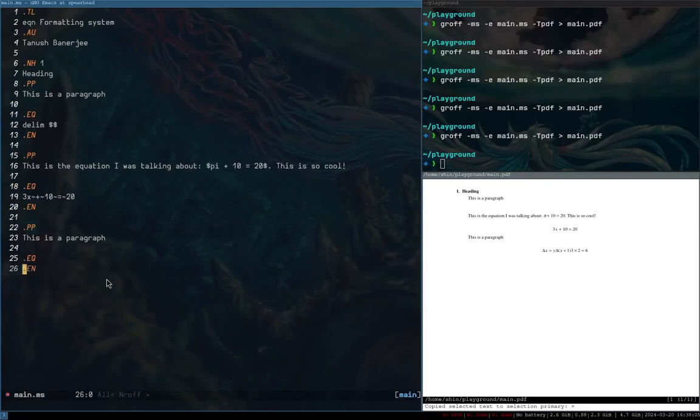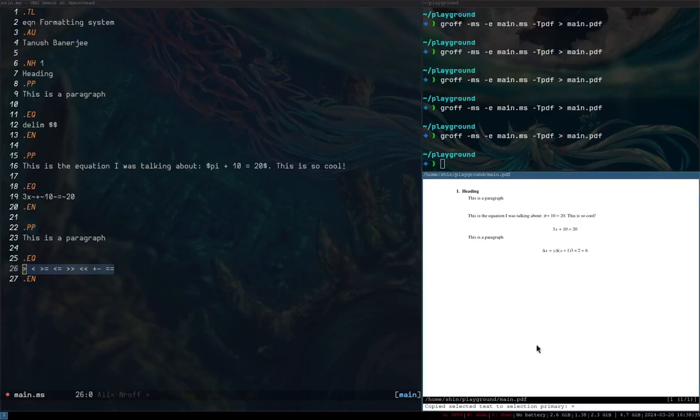Another example might be the different comparative operators like greater than or less than or greater than or equal to, less than or equal to, much greater, much lesser, plus or minus, equivalent, something like this. All of these are keywords in EQN which will be substituted by the respective special symbols in the formatted document.